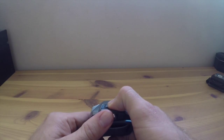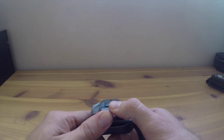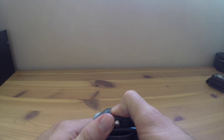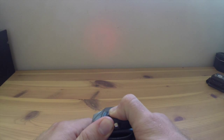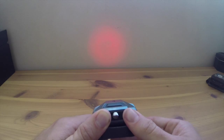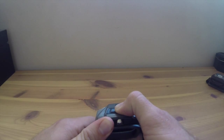Now it does strobe in white light, so in order to do that, 1, 2, 3, and now we've got our strobe going. The other function this torch has is a red light. From here, press and hold for 3 seconds, 1, 2, 3, and you've got a red beam. Once again, 70%, press and hold, goes to 100, press and hold, and it'll cycle through low and high intensities. And again, if it's on a lower setting and I press that little touch button on the right hand side, it'll jump to 100%, press again, it'll jump to whatever setting you had beforehand.